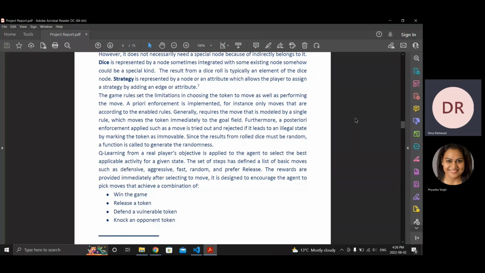In addition, we also apply a posteriori enforcement. For example, a move is tried out and rejected if it leads to an illegal state, by marking the token as immovable. Since the result from the dice roll must be random, a function is called to generate the randomness.